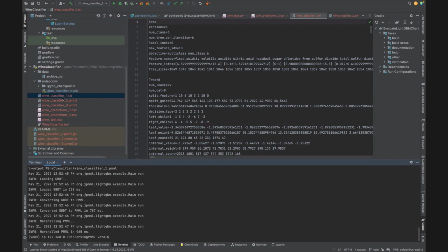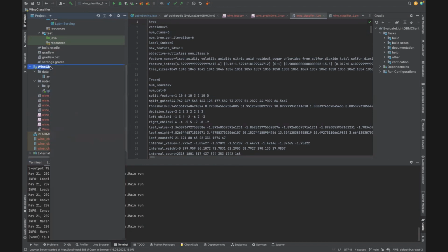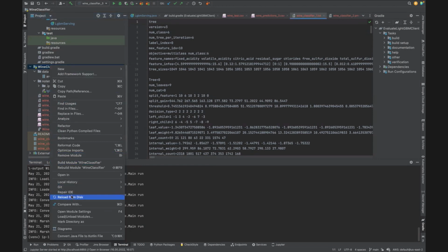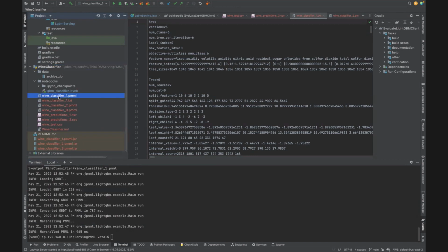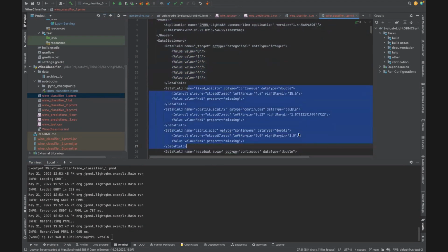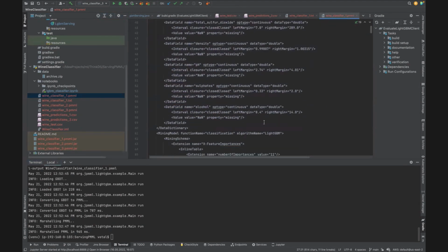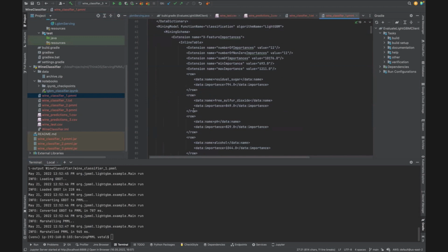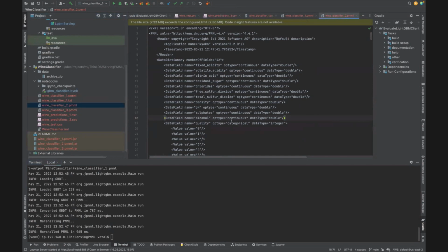So here it is. Well, it is here. We have this model. Let's look at it. We see that we have our target feature. We have the features that our model receives. We have all our trees here. So everything looks fine. Other models, like the Nyoka library, look almost the same.